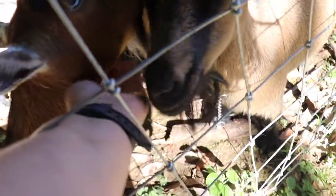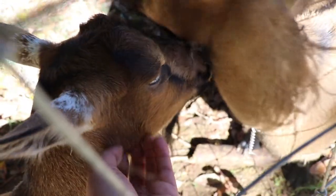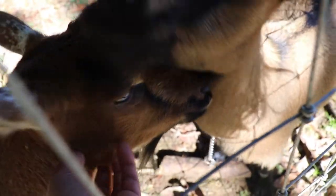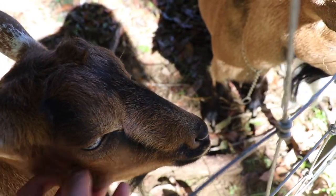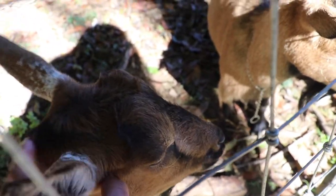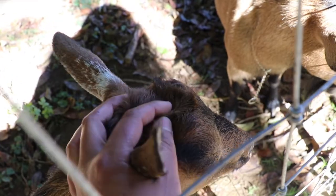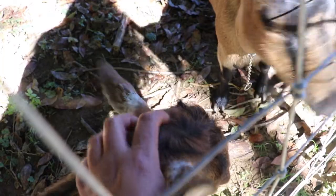It's okay Annie, it's normal, you're going to be fine. I know you feel weird, I'm sorry. I wish I could be here petting you all day but I have to go cook. For whatever reason, my does get all super snuggly when they're in heat — they just want all the pets.